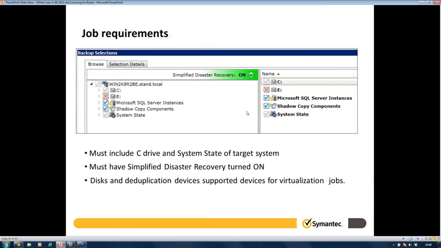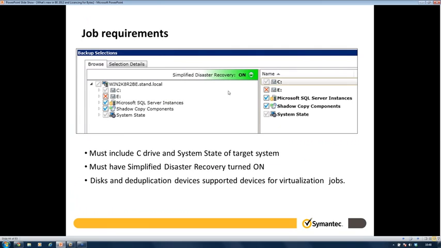So simplified disaster recovery is essentially allowing you to do full system recovery of any failed server. And there are some requirements for this within the backup job itself. So when you are creating a new backup job, it takes you to this backup selection window where you can obviously choose what you'd like to back up.